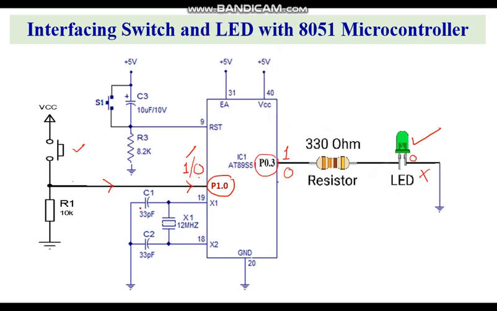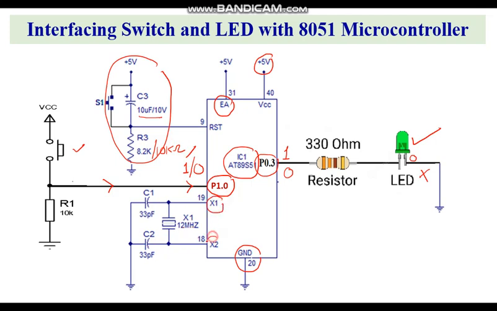The rest of the things are, as you know, this IC 8051 requires supply, so we are connecting it to plus 5 volt and ground. This will turn on this IC. We are not using any outside memory, so connect EA to plus 5 volt. This part is for reset purpose. Here we can use a 10 microfarad capacitor with either 8.2 kilo ohms or 10 kilo ohms. Both will do the same task. And the crystal is used here across the pins called X1 and X2.